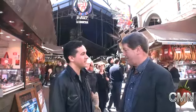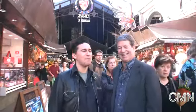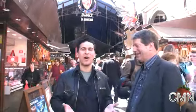So La Boqueria, this is famous, and it's really a working space. This is not a tourist spot. This is really where people come to get great food. It is true, although there are so many people these days just coming in to watch the commerce and the display of vegetables and different kinds of foods. There are probably more tourists in there than shoppers right now. And I guess we're amongst that number today, but we have a distinct interest in learning about all of the cultural aspects and all the wonderful foods of Catalunya. So we're going to go in and check it out.